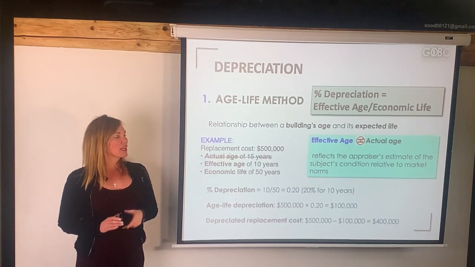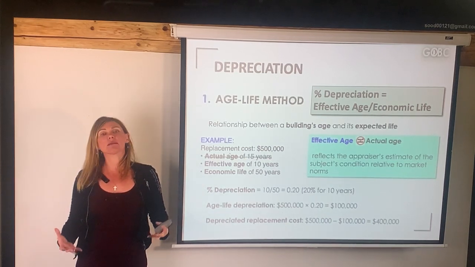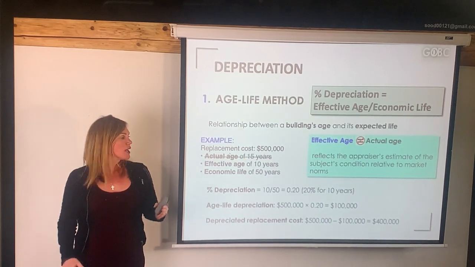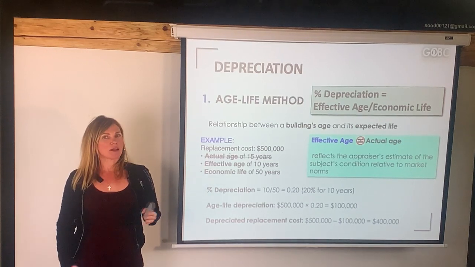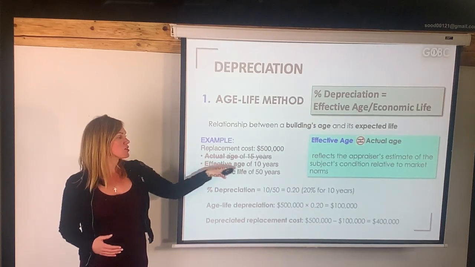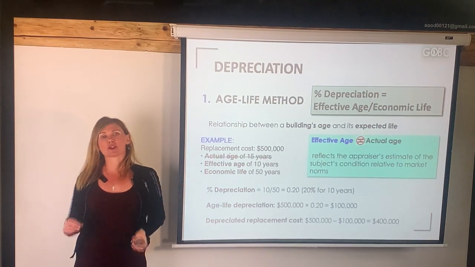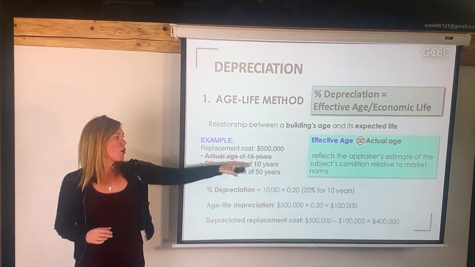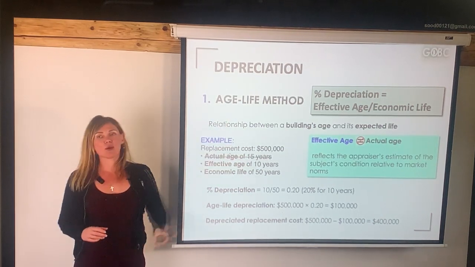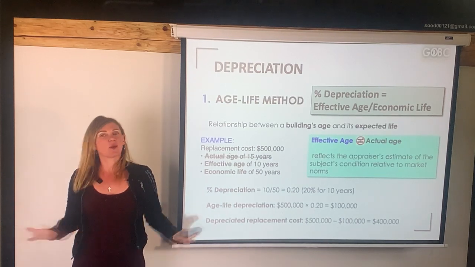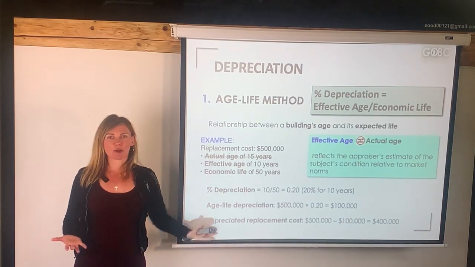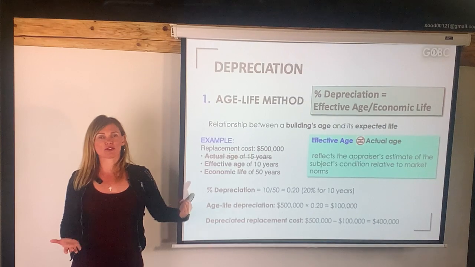But just know the actual age of the building, maybe it's 15 years old. But because you've done a major renovation and you changed things up, when that appraiser came to look at your property, he said, you know what? Based on all the things that you've done to the building, the effective age changed to 10 years. So now the building looks like it's a 10-year-old building, not a 15-year-old building. And now they're going to be using this age life method to find out how much depreciation. What is the reason for this? So they don't overcharge you on depreciation. They don't charge you more for depreciation, right?